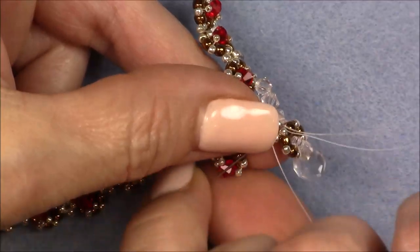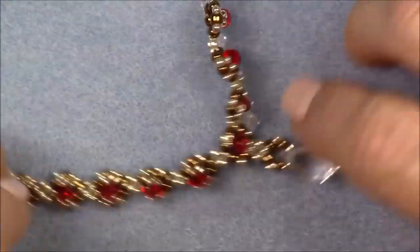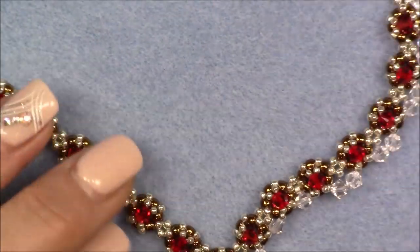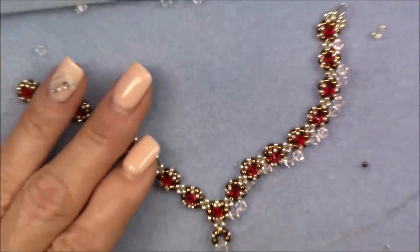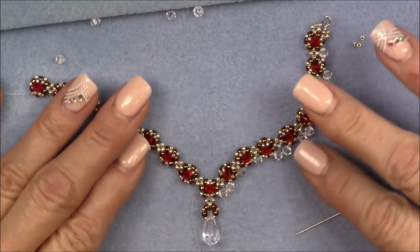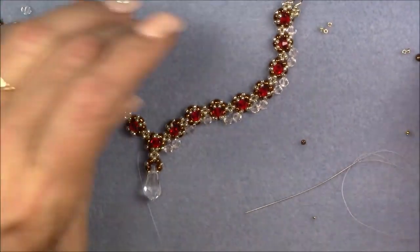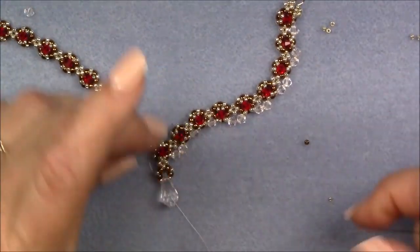And exit. Now I'll back my camera off a little and show you where we're at and what it looks like so far. And then we'll have to match the other side. So that's what it looks like so far. And again, I've got my bead mat everywhere. Everything's going crazy. Something about this design, I don't know.